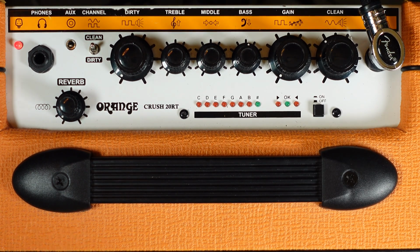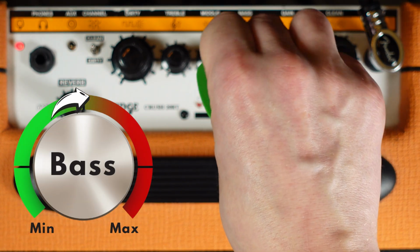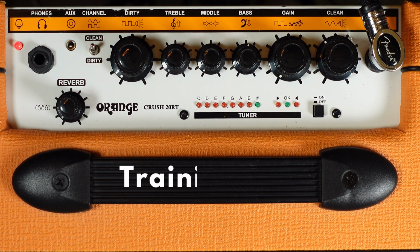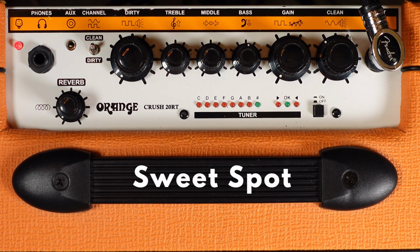And you'll notice there that I went to where I thought the sweet spot was, dialed it back, tested it a couple of times. So that way I'm training my ear to hear where I think that sweet spot is. And for me, it's around about there.